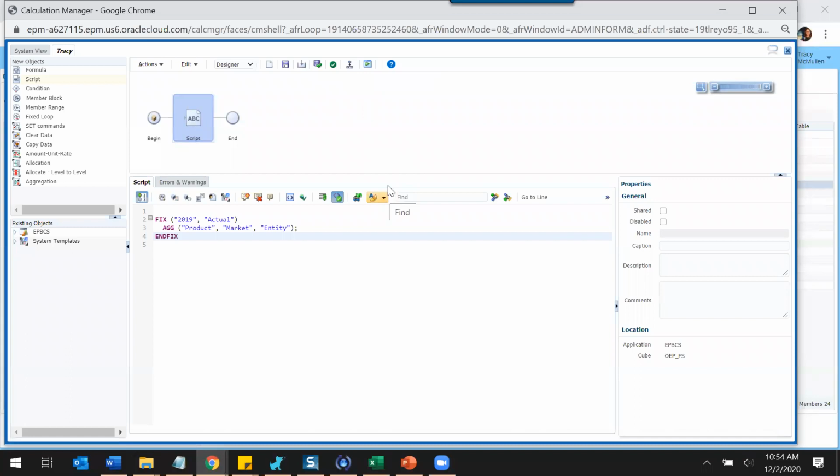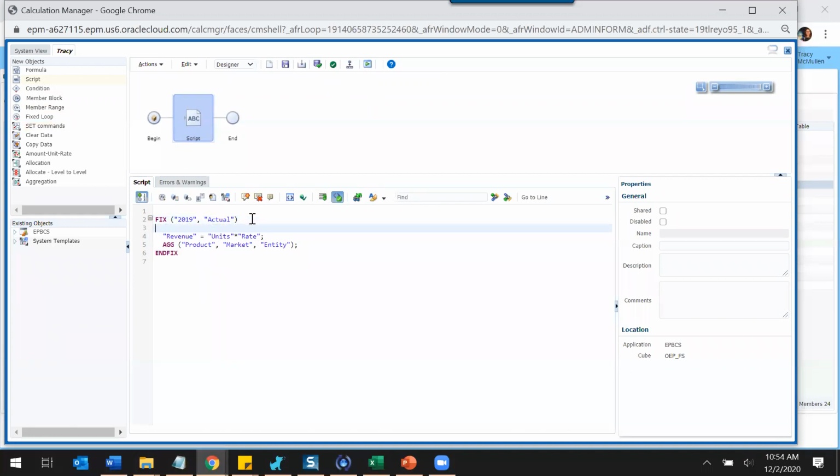So Calculation Manager is where you're going to create a lot of your rules. A lot of times when you're writing scripts, it literally is going to be, revenue is equal to units times rate, right? And again, these are members within the database and you're defining the calculations. So the syntax, if you start to look at some of that pre-built rules, there's a lot in there, but just know it doesn't have to be that complicated.